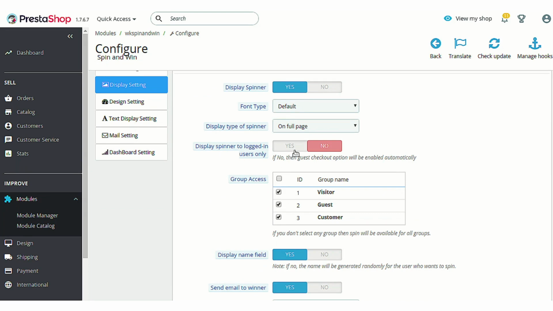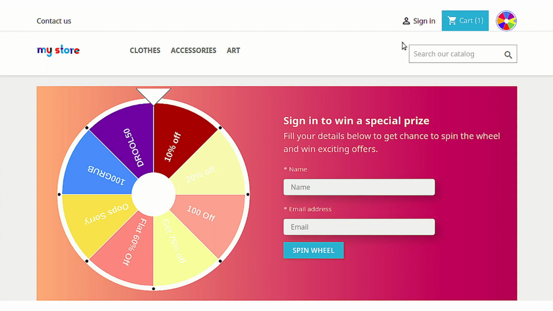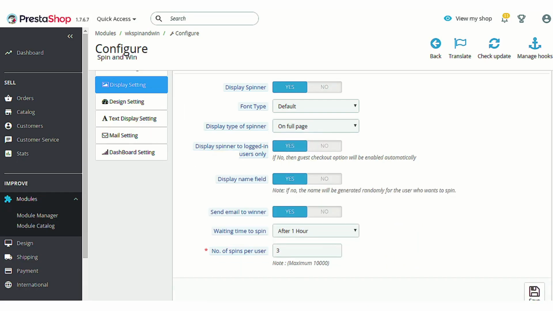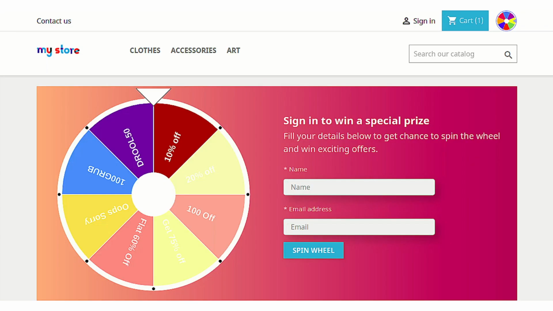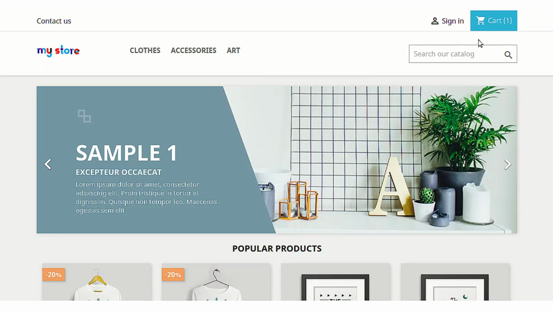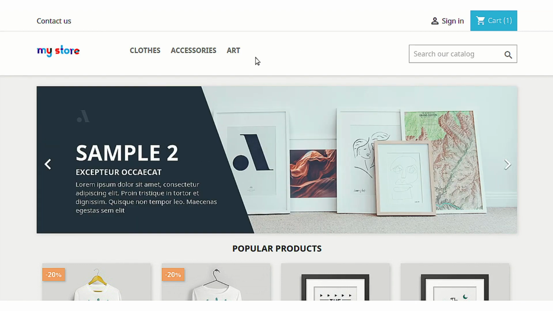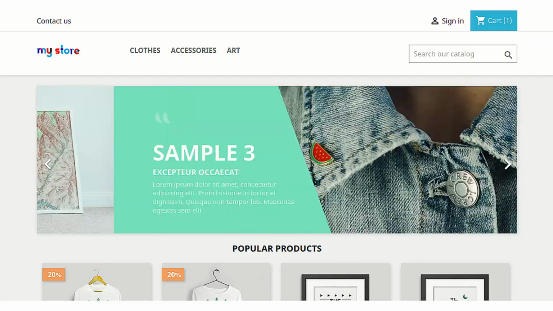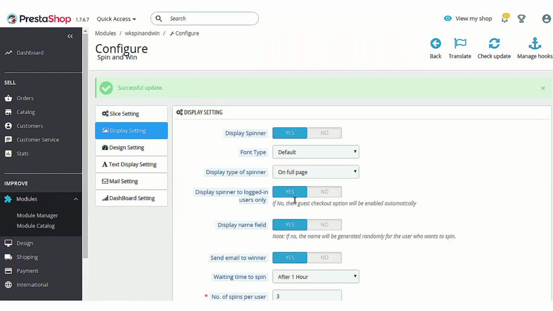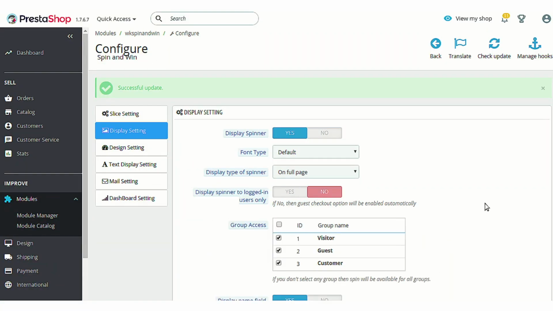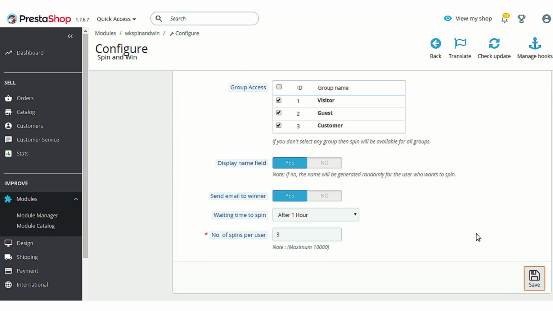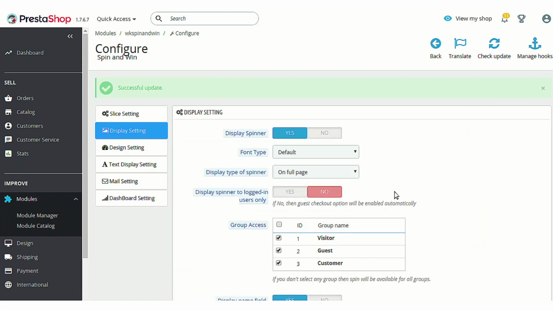In case I enable this option, and as you currently see that no customer is logged in, then on refreshing this page, the whole spinner block option will be gone. So that's the option which you use in order to restrict all the guest users of your website from playing that game. However, let's just save it again to disable that option again.